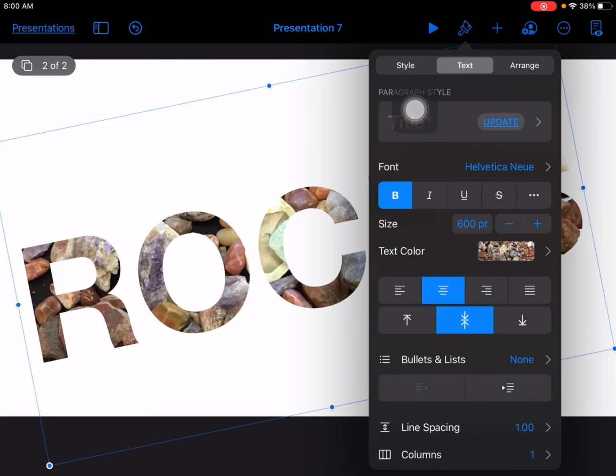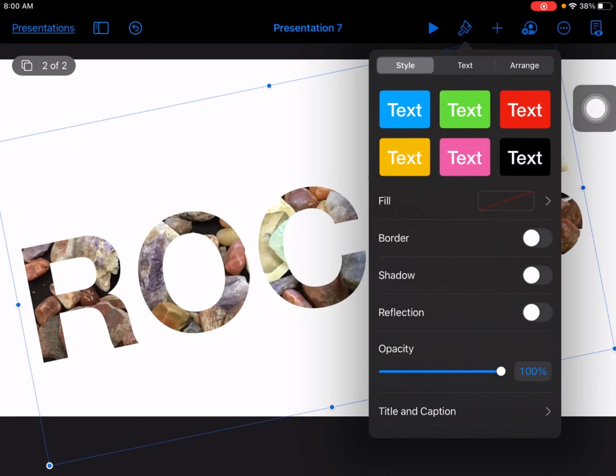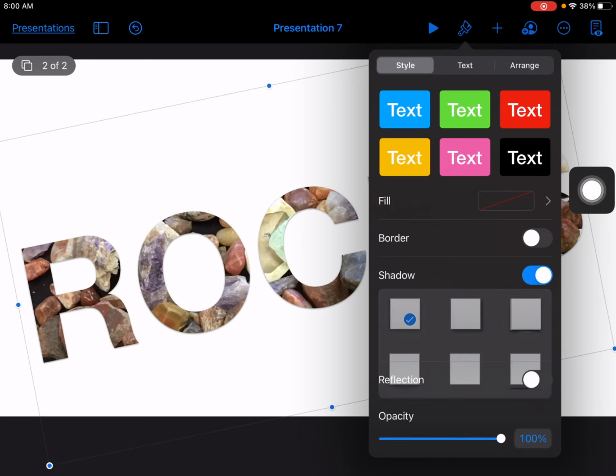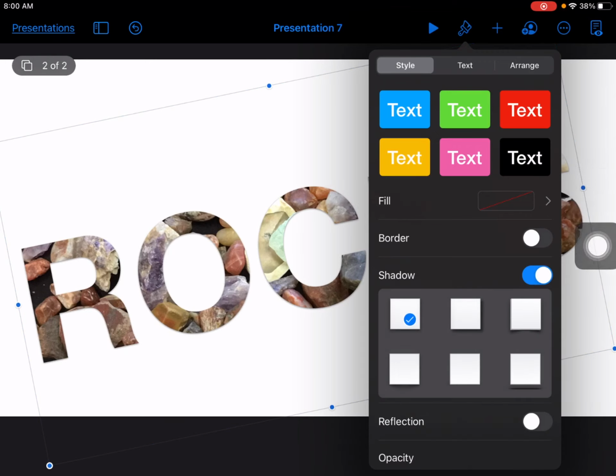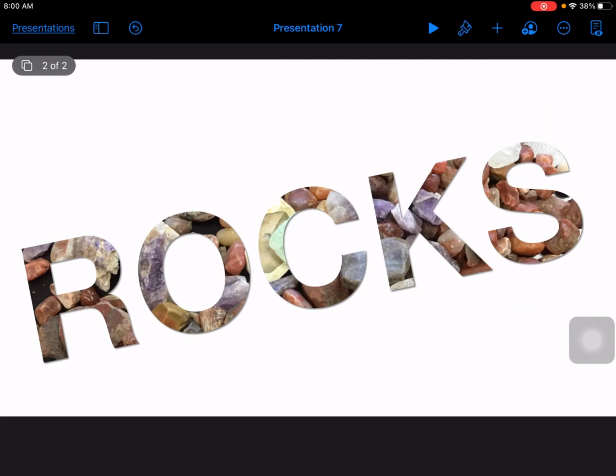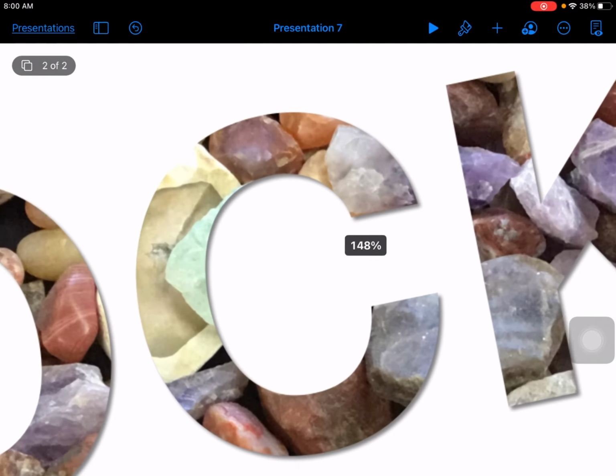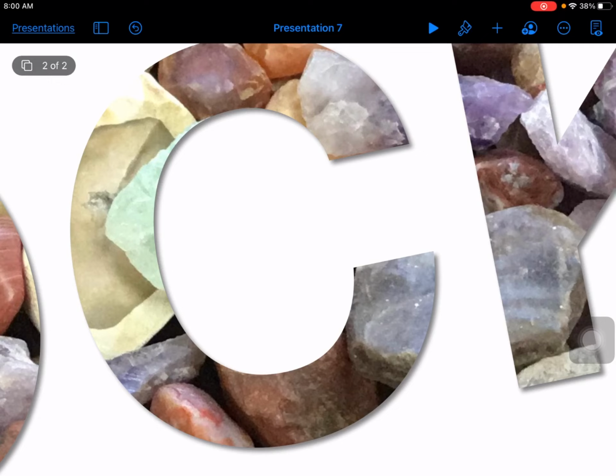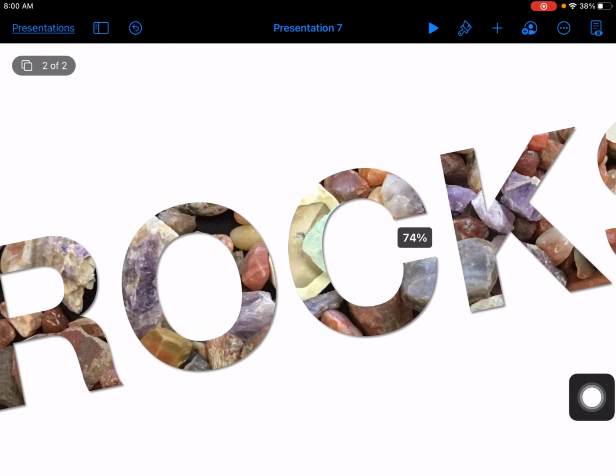Now I'm going to go to the Style tab, tap on that, and here I want to turn on shadow. So I'll tap that little toggle, and you can experiment with this. I'm going to go with the second shadow here. So I'll tap on that so that it has a little blue arrow, and now I'll tap off it. You can see that it looks like now I've got a little bit of a shadow around my letter, so it's kind of lifting it off the page a little bit. I like that. It looks really cool.